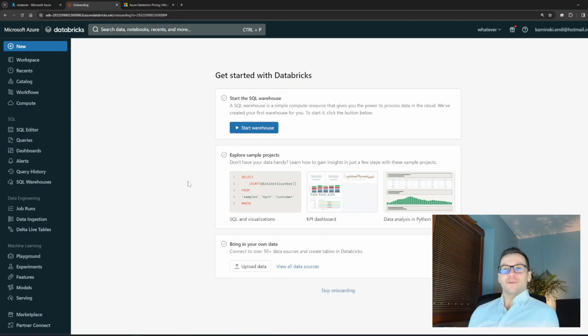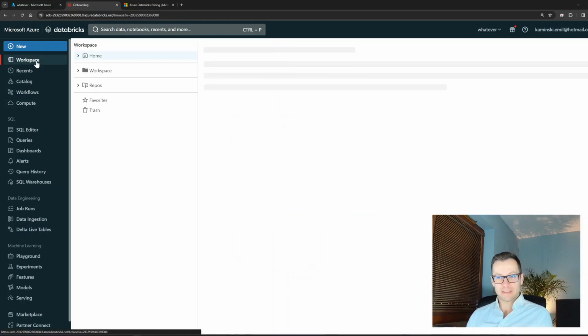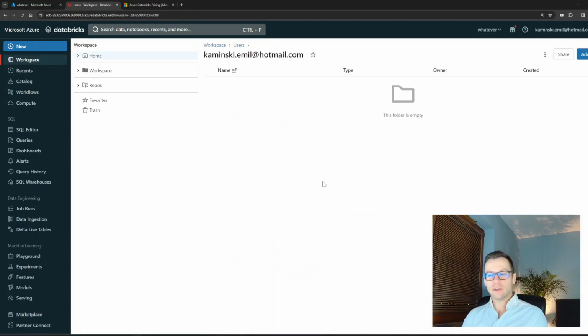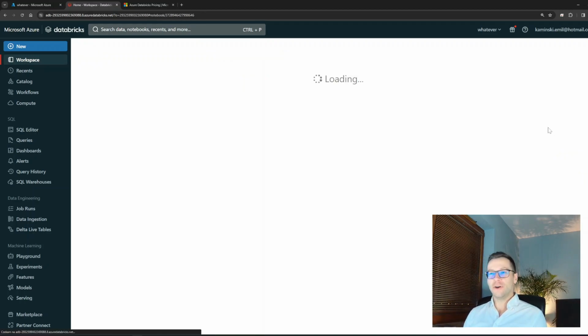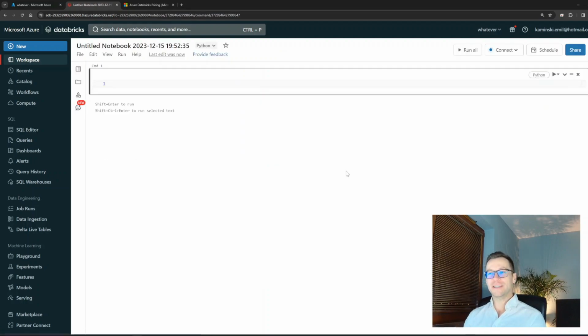Instead, we will go to the menu on the left, at the top. This is the primary menu in Databricks; the majority of things you really do, you do from that menu. And we go to the workspace. The workspace is our home folder, where in the future the majority of our code and our work will be located. We hit the add button on the right, and then we choose notebook, which is the primary way of interacting with Databricks, with the Spark cluster.